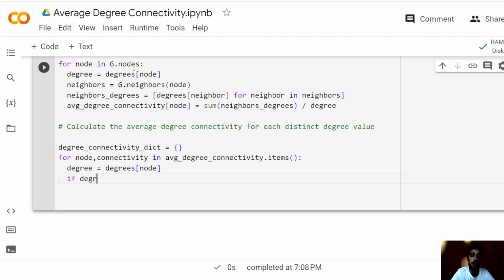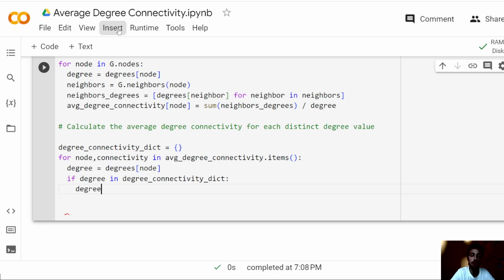So we check if this degree is inside the degrees dictionary that we are using here, then we are going to append to this degree connectivity dictionary, for this particular key, this value, the connectivity, which is the value for this key.